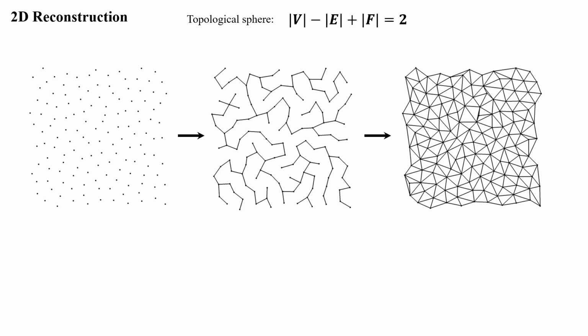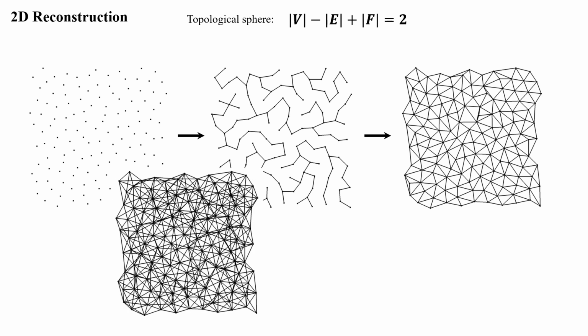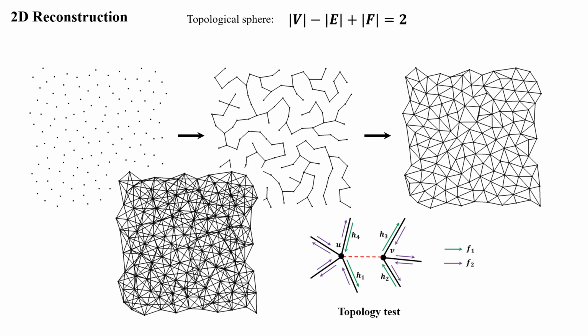We can start with building a k-nearest neighbor graph, KNN graph, of the input vertices. The minimum spanning tree can be extracted from it. We sort edges in the KNN graph by their length in ascending order, which means the shortest edge will be added first. Then we evaluate these edges one by one with this topology test. If it is connecting the same face, it doesn't change the planar topology. Then we allow it to be connected. Till the end, we can reconstruct or triangulate a 2D plane from the point cloud.